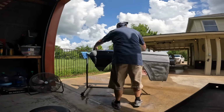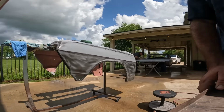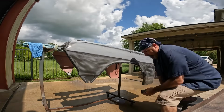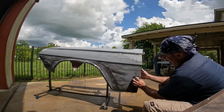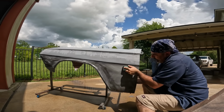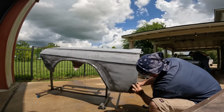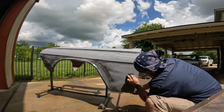So we're using a soft block, doing it wet. It's pretty messy. Basically all you do is smear the guide coat on and sand it off. What you're trying to do is get this finish smooth, not necessarily flat. Like I say, it's already flat at this point. We want smooth, so the result can be flat and smooth.